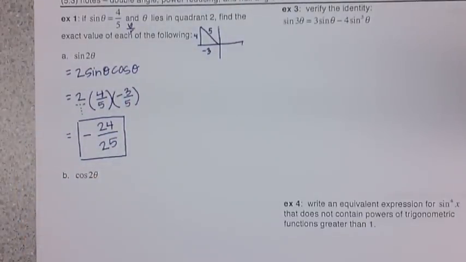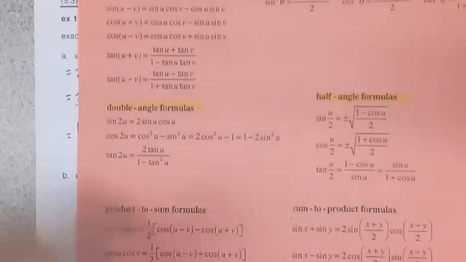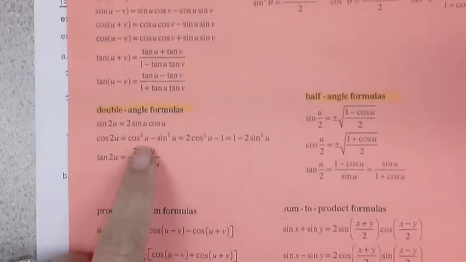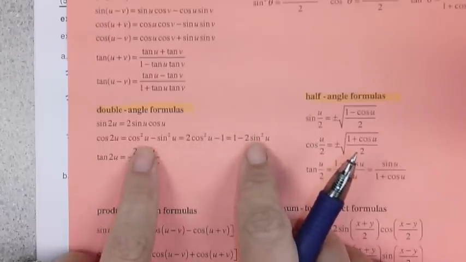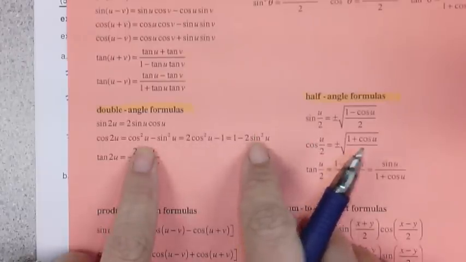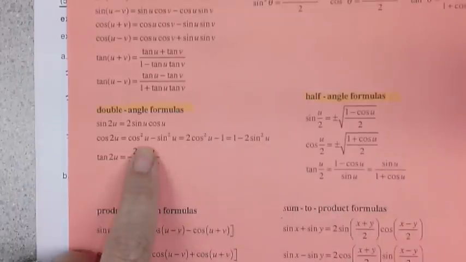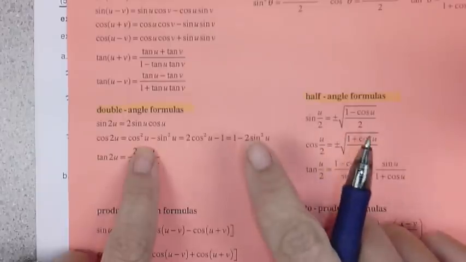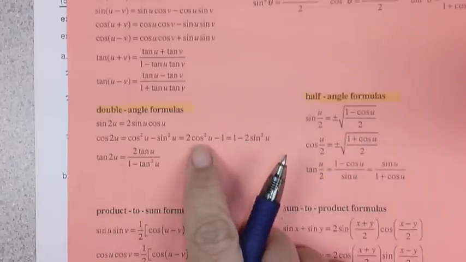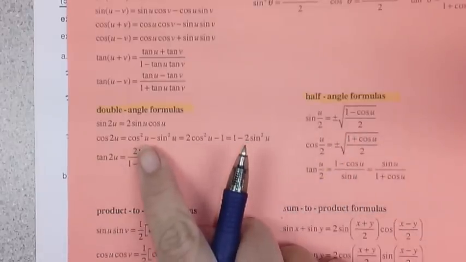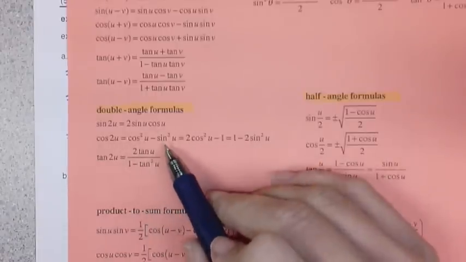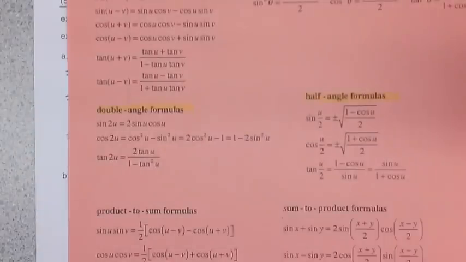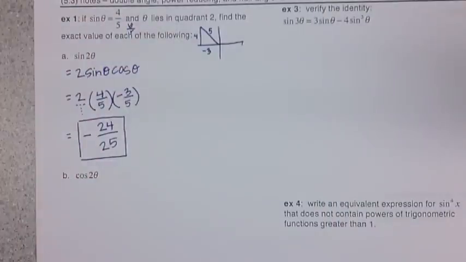Cosine 2 theta, let's take a look at the cosine double angle formulas. There's actually 3 of them you can choose. When you're doing your homework tonight, what you're going to want to look for if you have to verify is where do I want to end up. If it has sines, then you would want to use this one. If it has cosines, then you would use this one. And if you don't know which one to use, you can always start with this one right here. Notice that because there's squares in there, we can substitute in the Pythagorean identity, and that's how they're creating these other two.